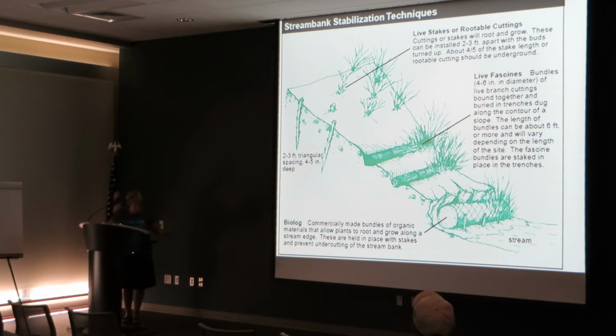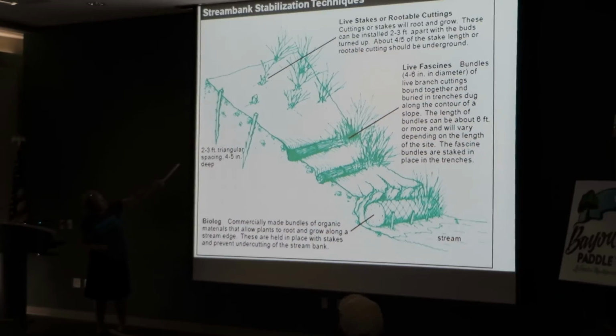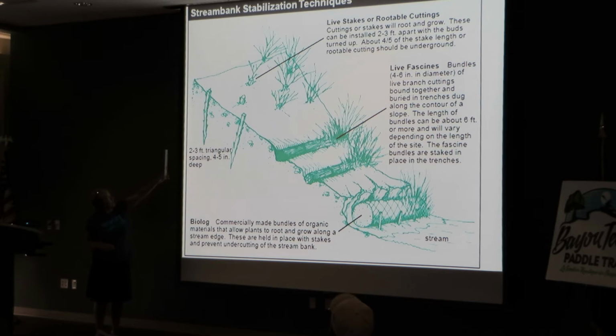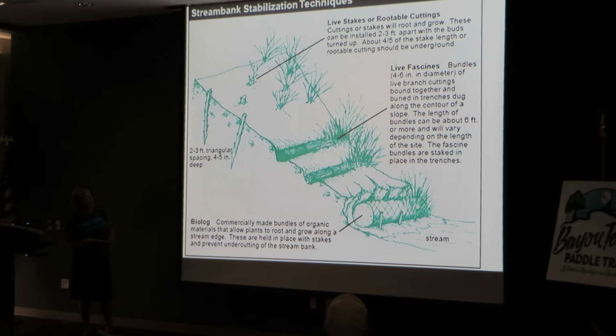But, okay, so this is kind of a fuzzy diagram. It tells a lot. One of the things you can do is stake your ground with plant material up on the higher slope, not in the splash zone, and fortify it with stuff that's going to grow. Another option is fascines, or bundles. You take bundles of plant material, and it sprouts up from the bundles and holds it in place. That's almost acting like the terrace, holding it in along the way.